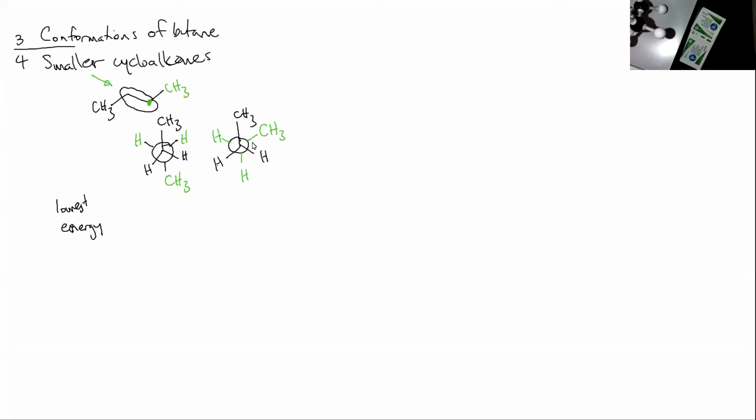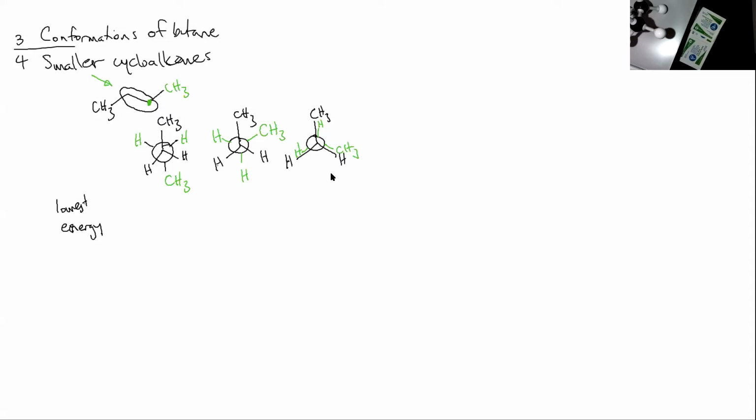The next higher energy conformation is going to be eclipsed, but at least it's not the 2 methyl groups that are eclipsing. At least each methyl group is getting eclipsed only by a hydrogen. So maybe something like this. And incidentally, these Newman projections do not have to look exactly like that in order to be correct. You can turn them, you know, they can be turned any which way. So that's going to turn out to be the second highest energy conformation.